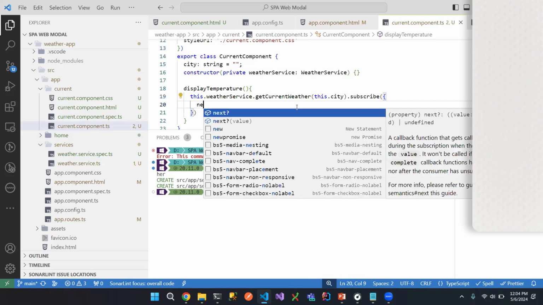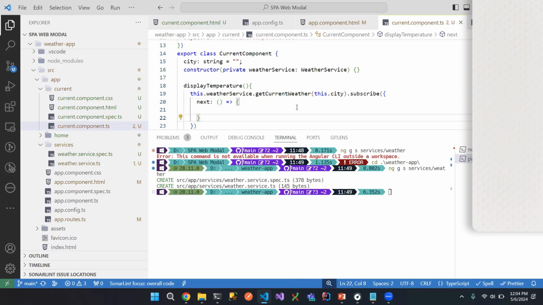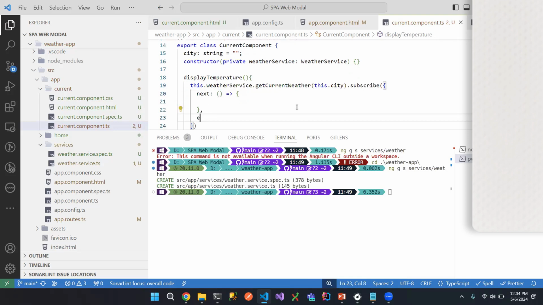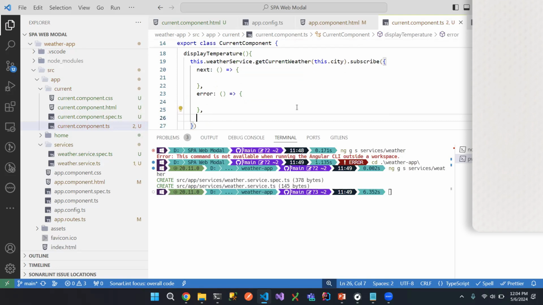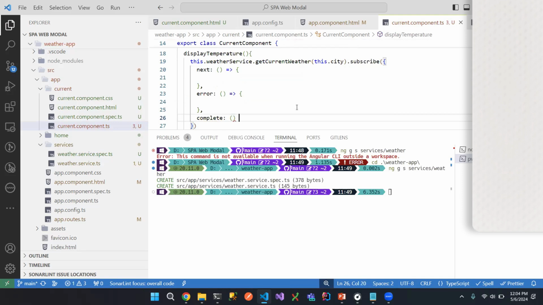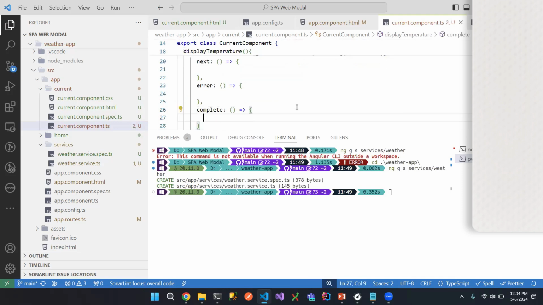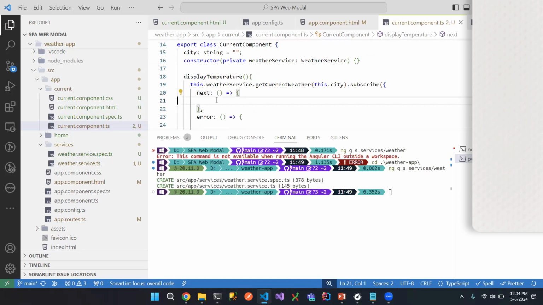We can say whenever the data is available, do whatever is inside this function, and if there's an error, do whatever is inside this function, and after everything is completed, do whatever is inside this function. For the moment, let's just worry about when the data is available.